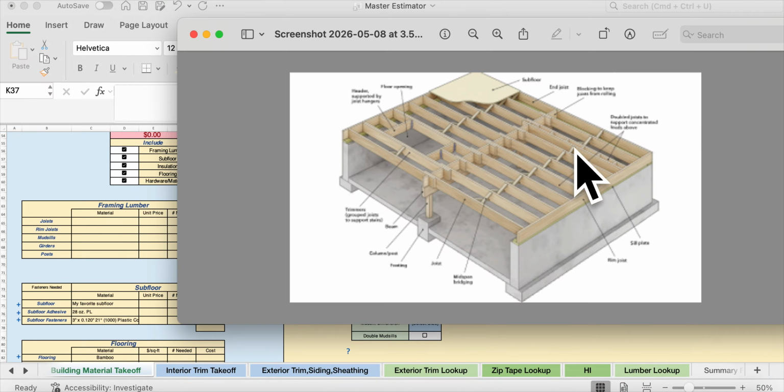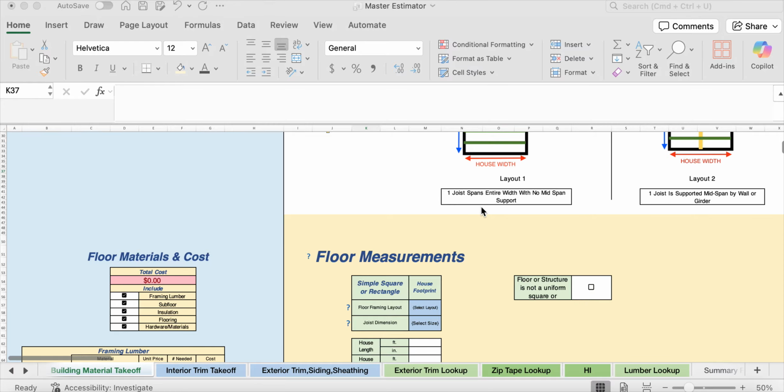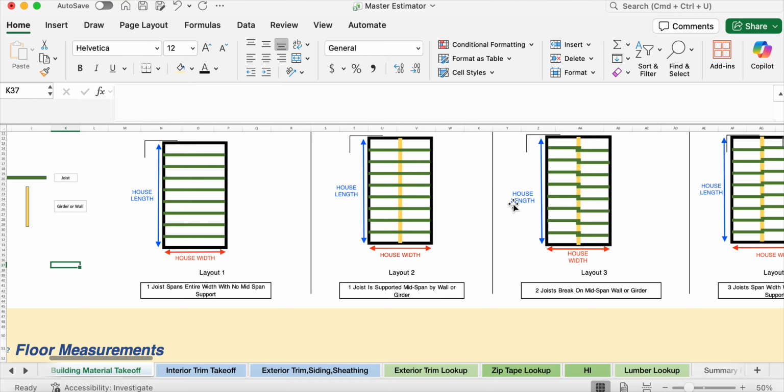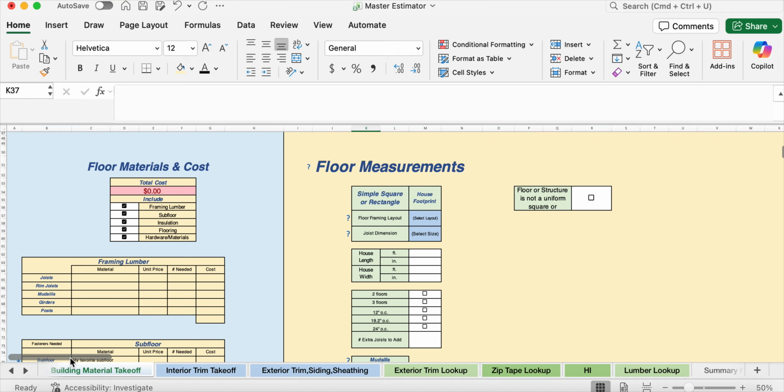We can see we have two joists spanning the entire width, resting on a girder that is our midspan support. And that girder or beam is supported by posts. So, as we can see, that's going to be layout 3. We're going to choose layout 3 for our floor framing layout.